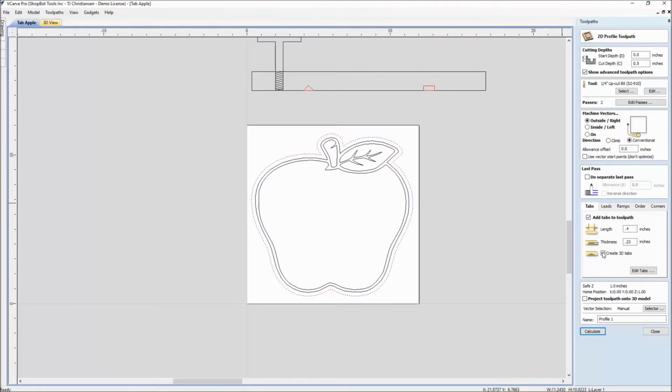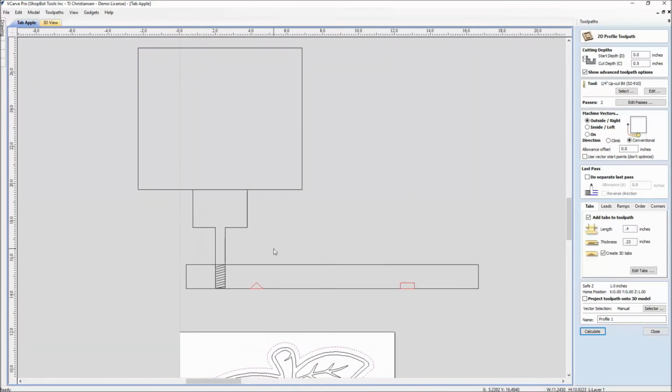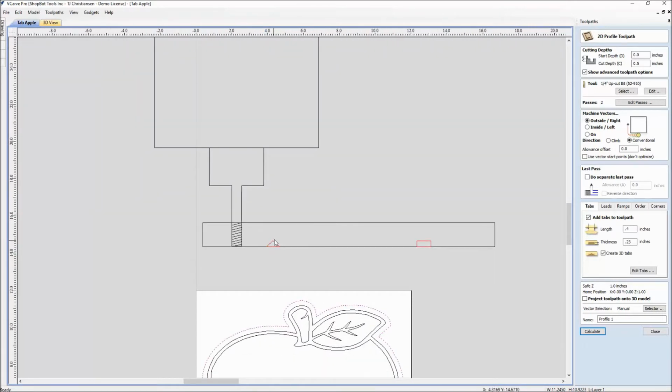The difference between a 2D or a 3D tab is simulated up here in this drawing, where a 3D tab is what you see exactly in the picture in the software over here. It creates a pointed little pyramid shaped tab, where a 2D tab, when this is deselected, is more of a box shape. So a 2D tab has more meat on the bone, if you want to say. It's a lot beefier tab than the 3D tab. The 3D tab is nice because it's a lot faster to cut.